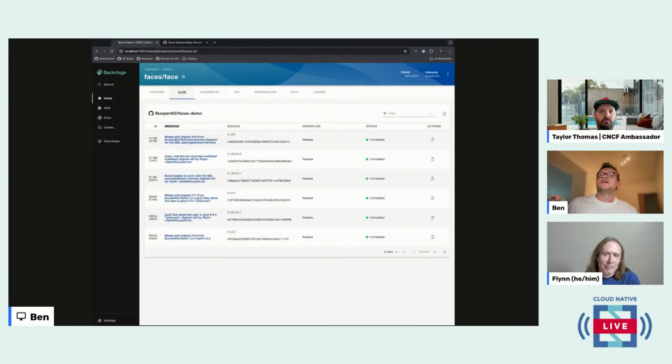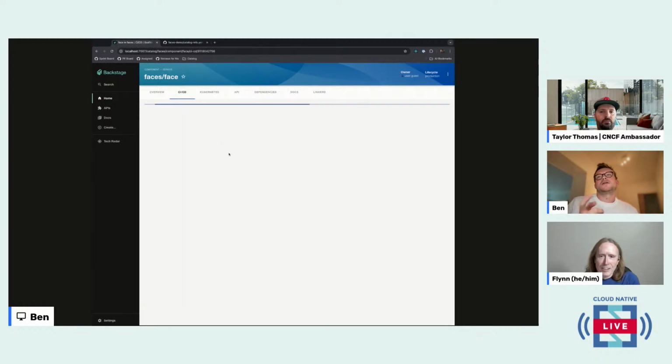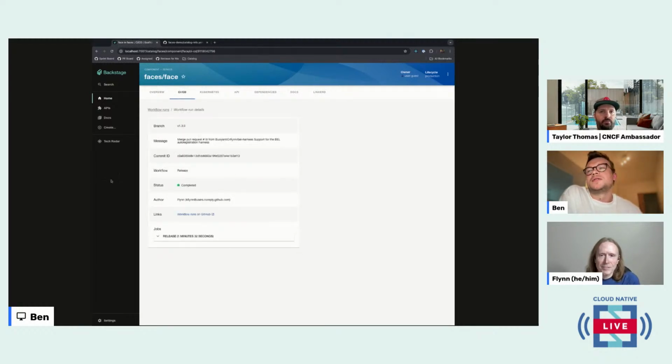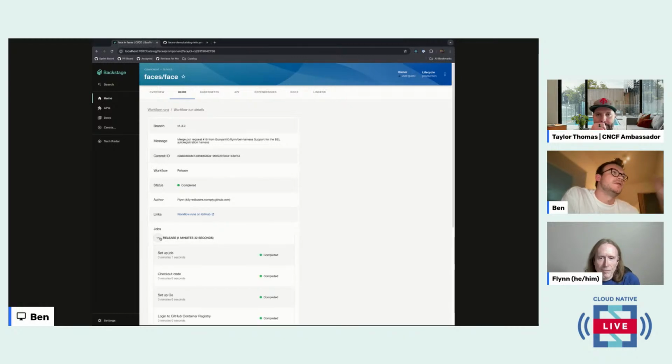Yeah. So, we can step through a little bit more. We can actually see the build details itself a little bit more without having to go out to GitHub, find the workflow, find the run, or if you're using Jenkins or something else, it's much easier to be able to see this all in one place, in the context of an entity. That's pretty awesome. Yeah, it's super nice.